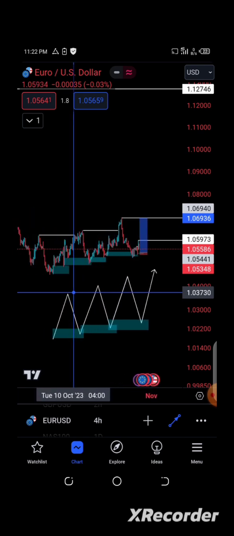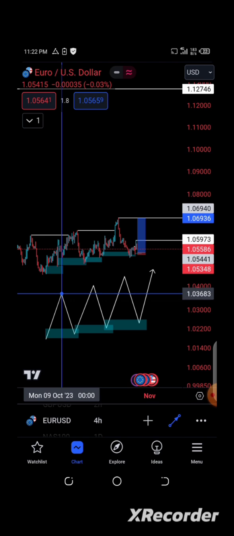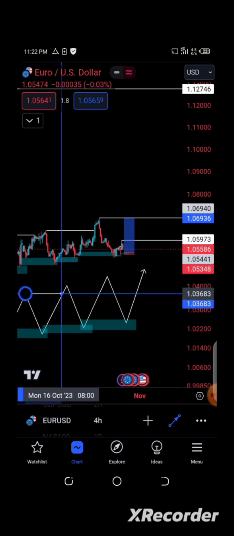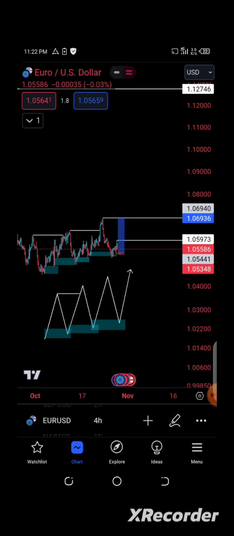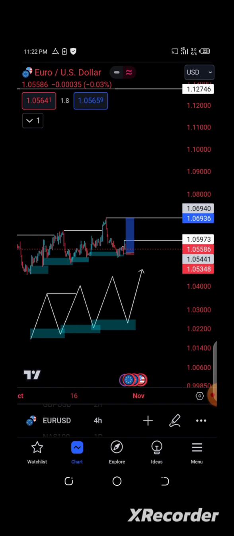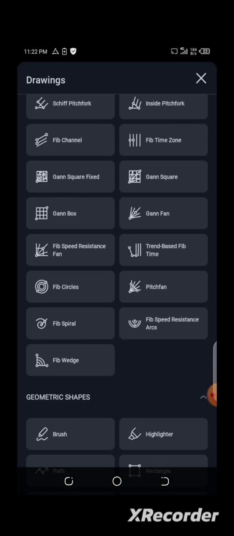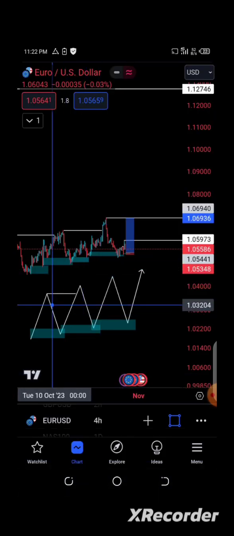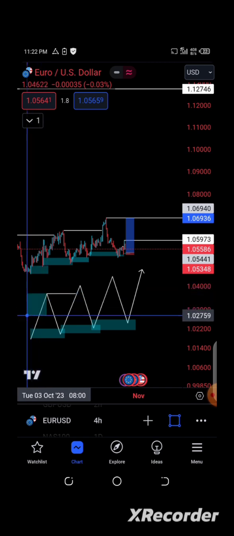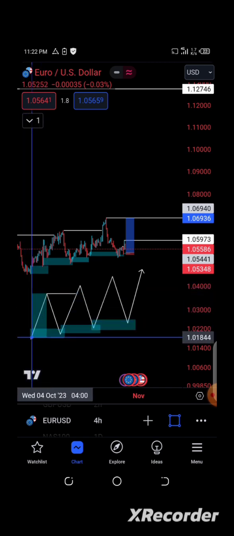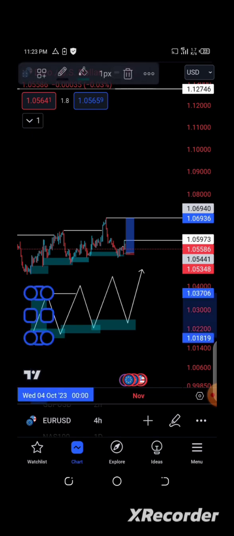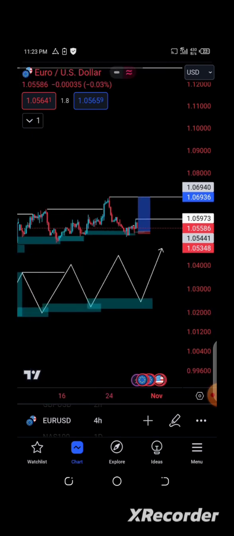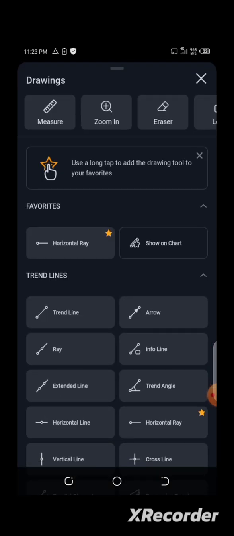Okay, let me just do it like this, and so on and so forth. So it's creating those SSC ranges, right? This is an SSC impulse. Remember, go back to the previous video. This is your impulse. This is where you would look for your weak to strong hand transfers.